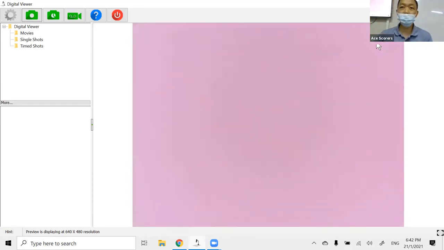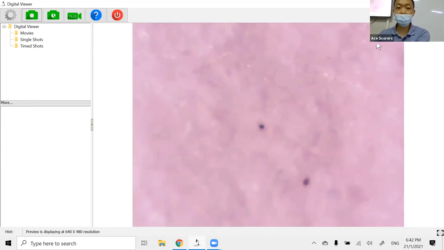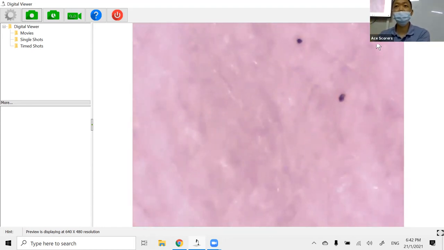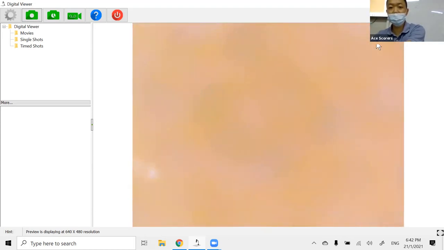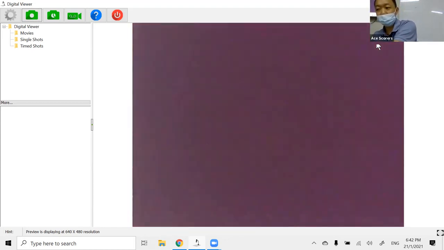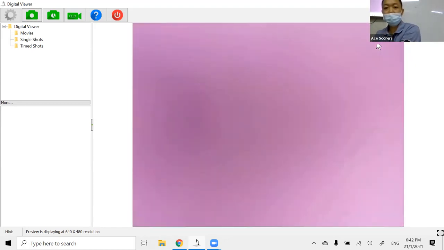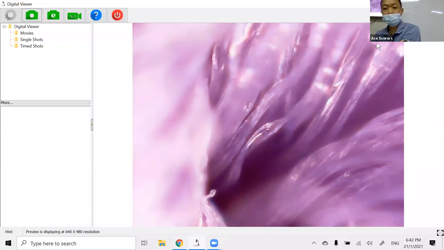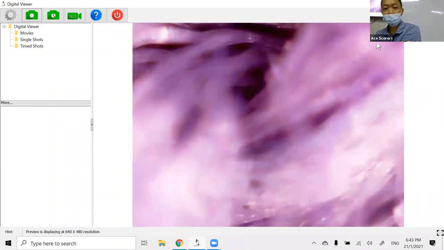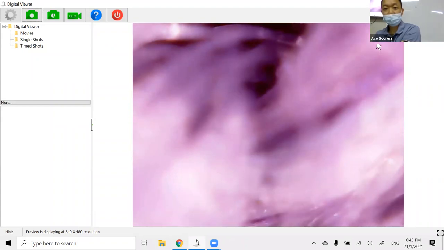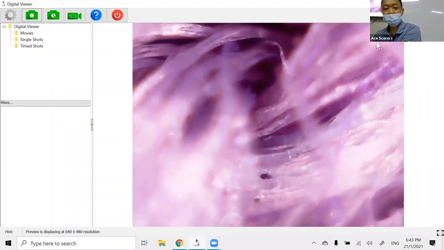What else? Chicken nuggets, I've seen before. Yeah, we saw stuff like that in the chicken nugget, like a bit of plastic and coloring. Okay, clothing? See my clothing? Fabric. Fabric looks like this. Right? Don't move. Okay, let me zoom. Fabric.